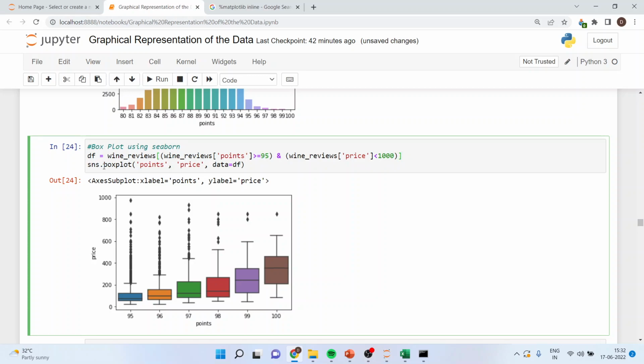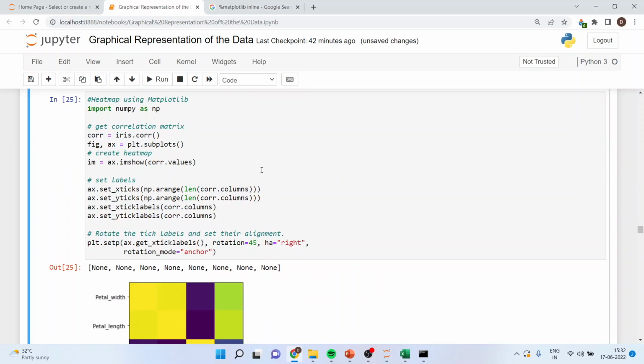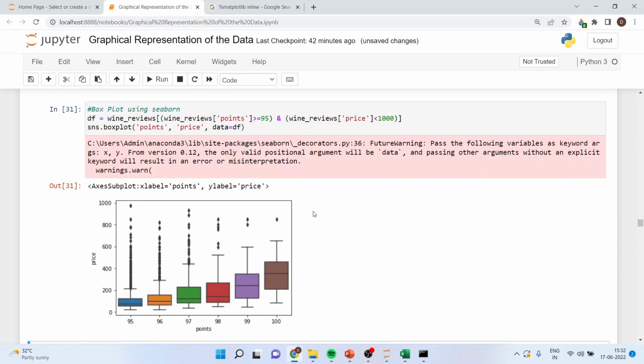So we are generating the data frame. Then we will say sns.boxplot, consider points, price, and data is equal to data frame. So it will generate the points here: all wines whose reviews are above 95 and price is less than 1000.